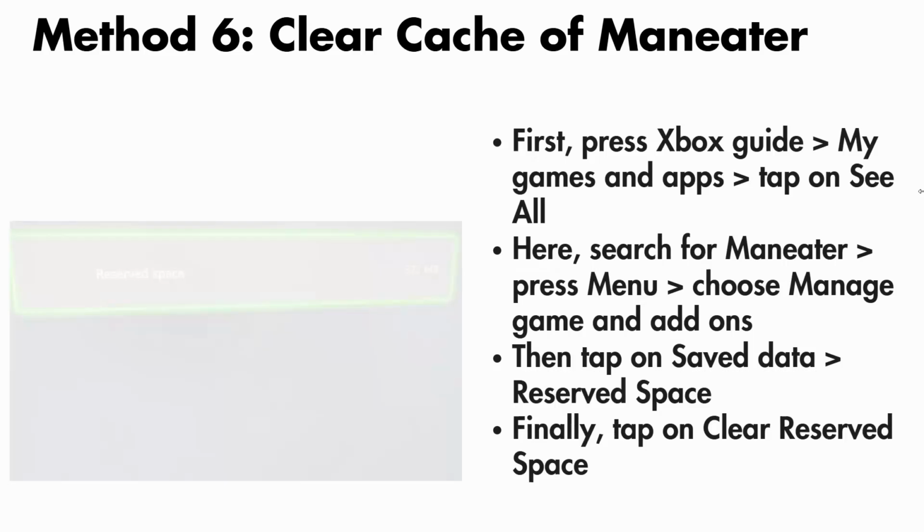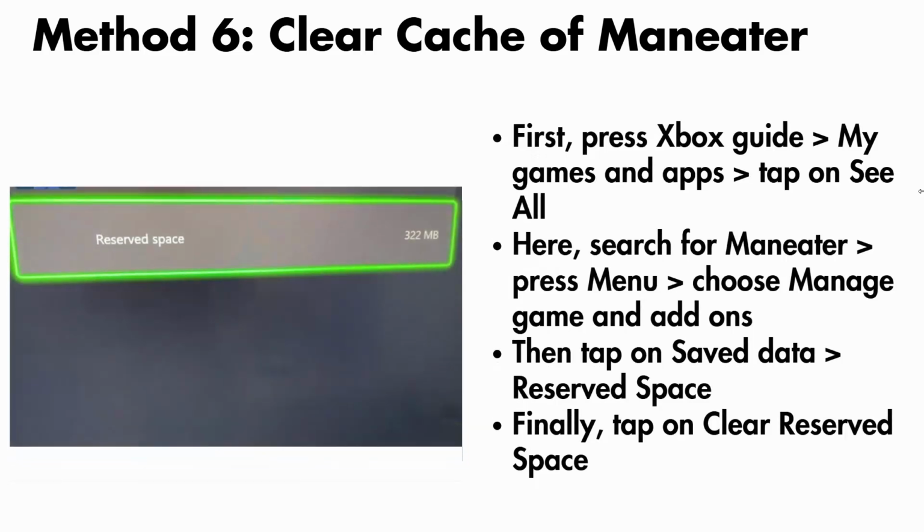If not, next is to clear cache of Maneater. For that, press Xbox guide, then click on My Games and Apps, then tap on See All option. Here search for Maneater game, then press menu, then select Manage Game and Add-ons, then tap on Save Data, then click on Reserve Space. Finally, tap on Clear Reserve Space.